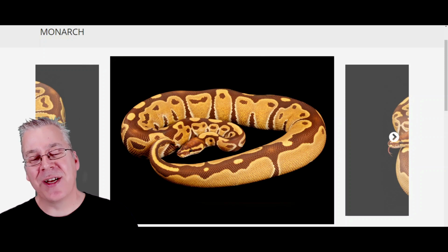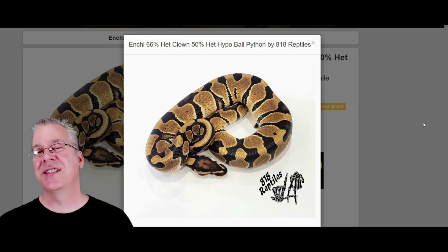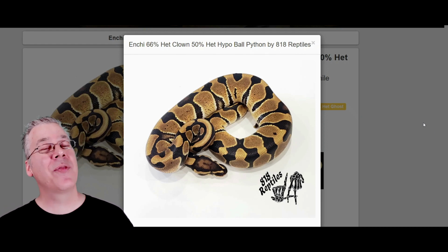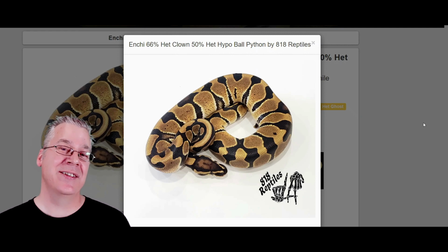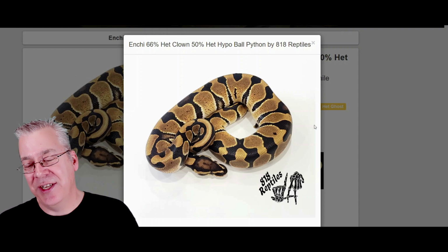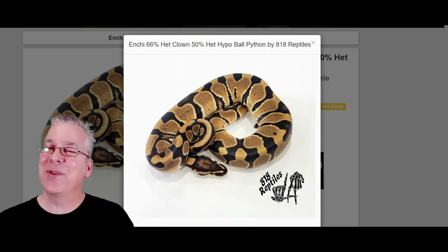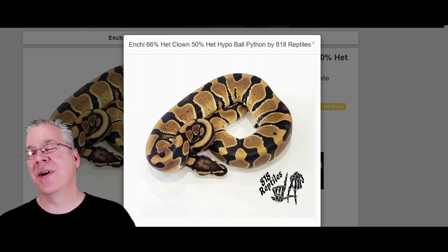So what I want to do from here is jump over and show you some of the combos, just separating out the genes without the Monarch, and then we'll add the Monarch in to see what effect it has on some of these genes. I want to start with the Enchi. This is an Enchi, and an Enchi is probably one of the most popular genes in all of ball pythons.